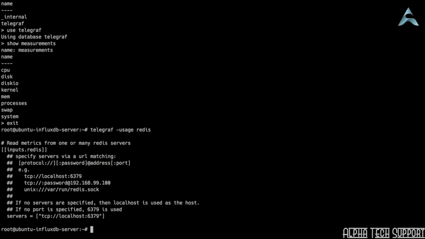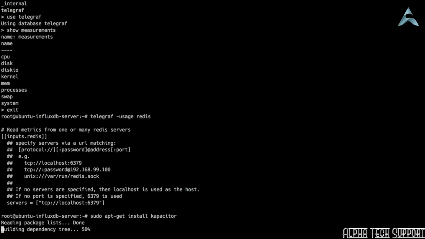So now we got metrics coming into InfluxDB. The next step is to install Kapacitor. Kapacitor is a data processing engine. It lets you plug in your own custom logic to process alerts with dynamic thresholds, match metrics for patterns, or identify statistical anomalies. In this lab, we will use Kapacitor to read data from InfluxDB and generate alerts, and send those alerts to specified email addresses. So first up, I'm going to install Kapacitor.